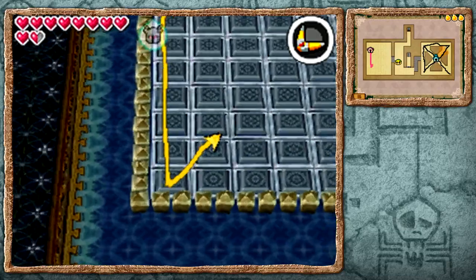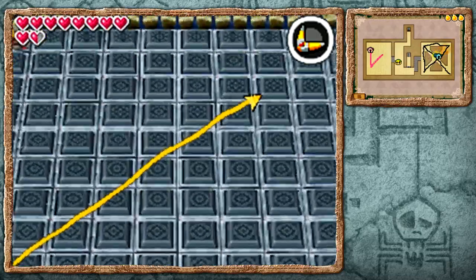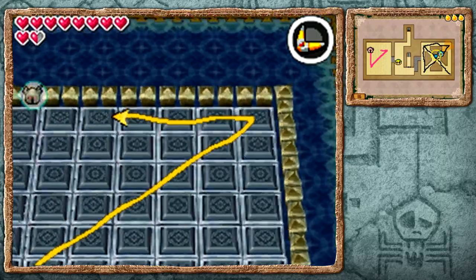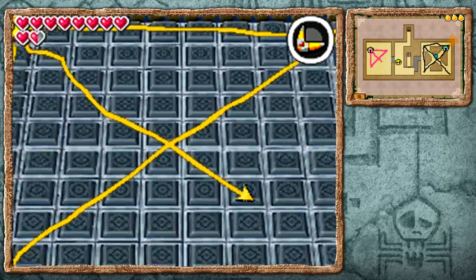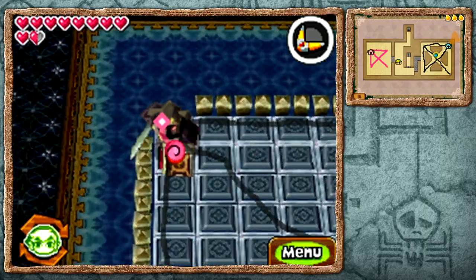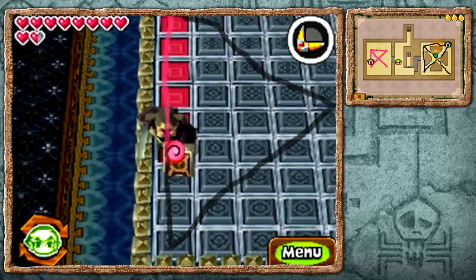You can easily do this in one go with your stylus, or you can take your time and be really slow and make sure you do it correctly. But we want to do it like that, I believe. So let's go ahead and try it. See how this works.